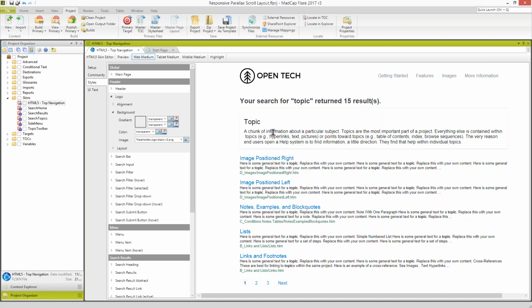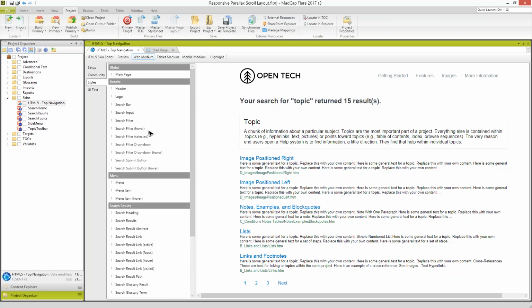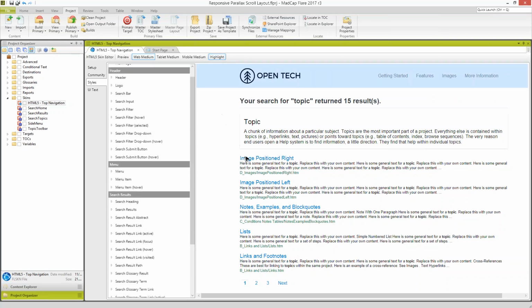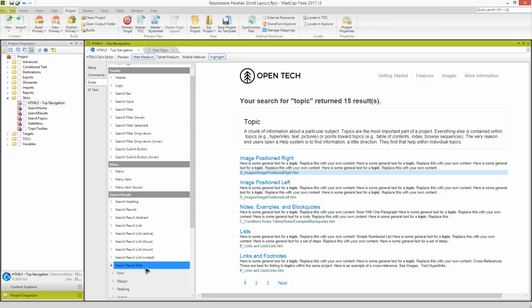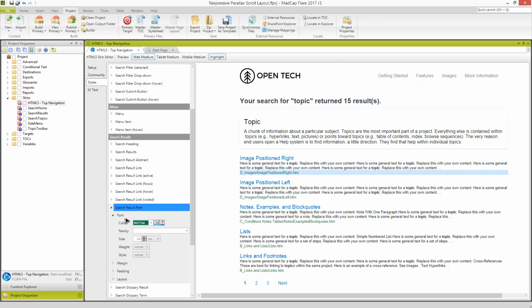One quick tip, since we're in the skin editor already: if there are any changes you need to make to other elements in here, for example if you wanted to change this URL, there's a highlight button available up at the top. There are a lot of properties here on the left, and especially if you're new to Flare, it's easy to get lost in all of these different properties. So hit the highlight button, which allows you to select something, and over on the left it expands that specific property or element, and I can make some changes. If I wanted to change the font, I can do that. I'll say I want it to be this orange color. So just a quick tip there if you want to make a change in the skin.